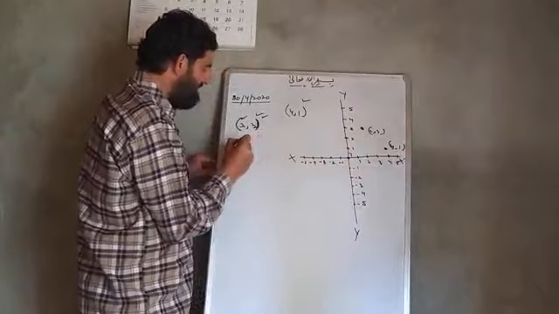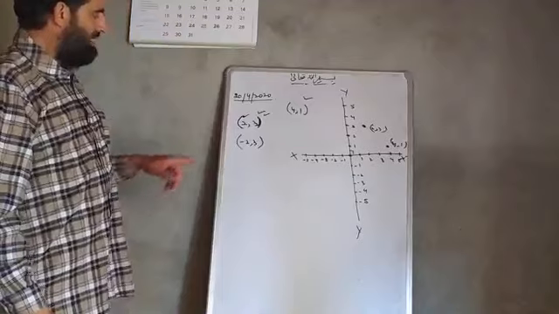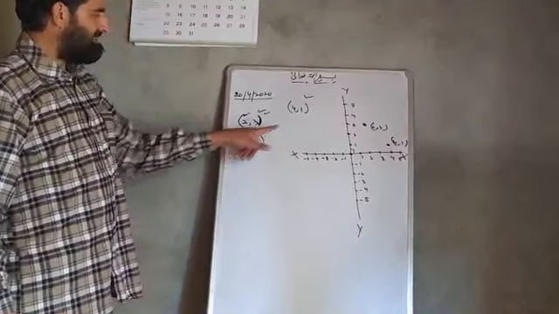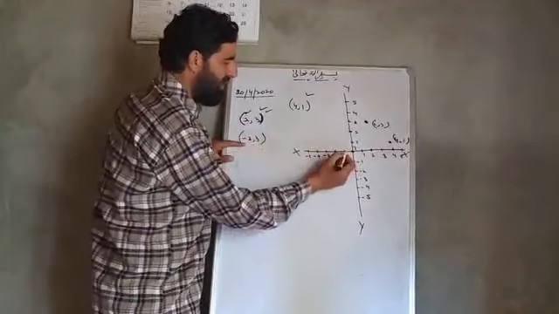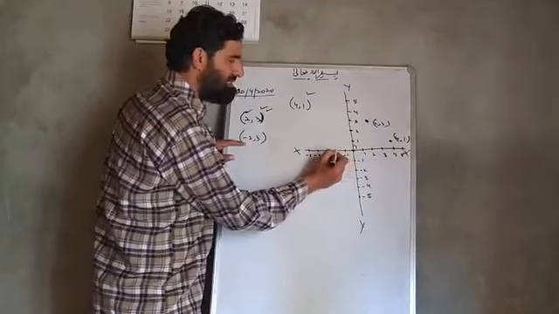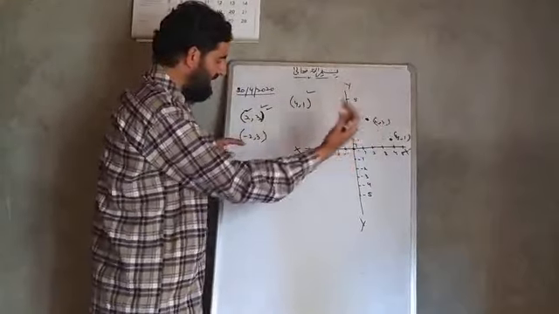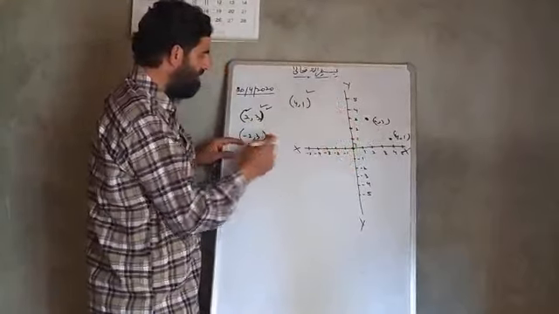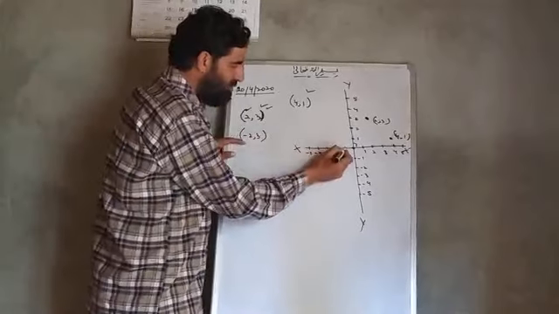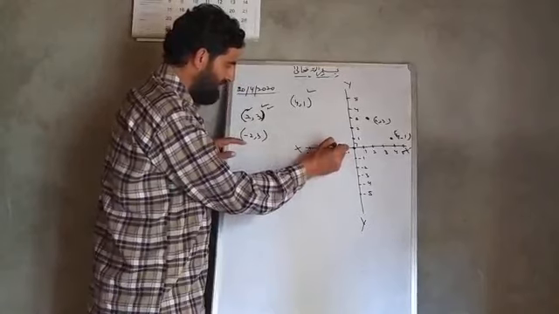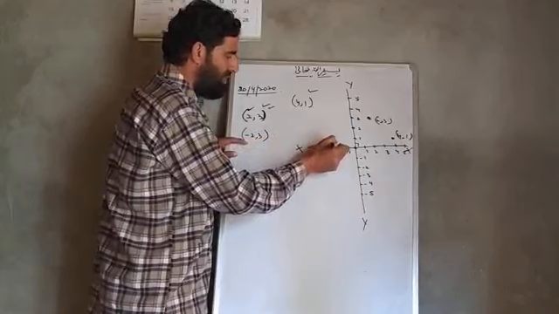Now, if it is like this, (-2, 3), where does this point exist? It exists in the second quadrant because the x coordinate is negative. Therefore, we shall move towards the left, because the x coordinate decides whether you have to go right or left from the origin. Here we have to go to the left because it is negative. So we move 2 places to the left. It is -2. Then 3 is positive, therefore we go upwards by 3 points.